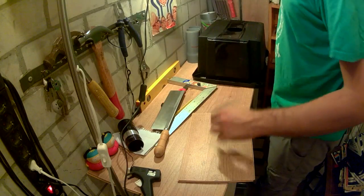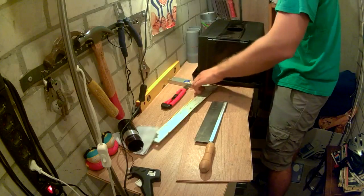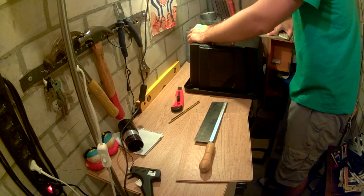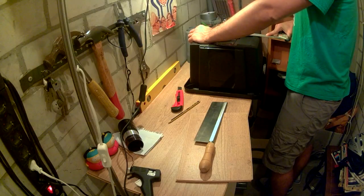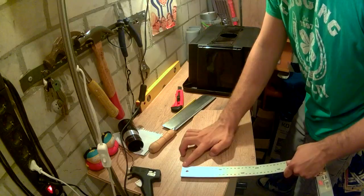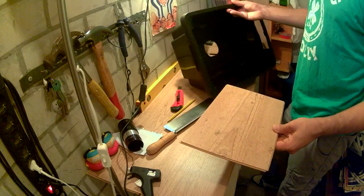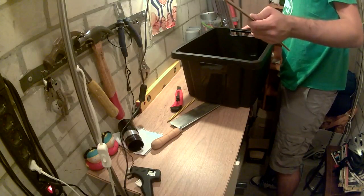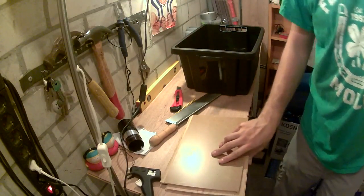They do say measure once and, well, measure twice and cut once, but as you just heard, I tend to get it wrong. 27. So each one of these is 20. I don't know if I should use one. Oh, wait. So what if we do this instead? What if we do this? Okay. I'll need the bench again.